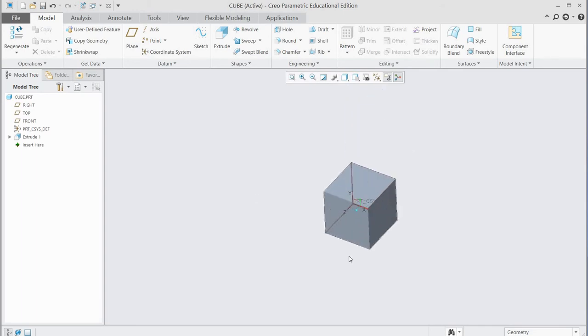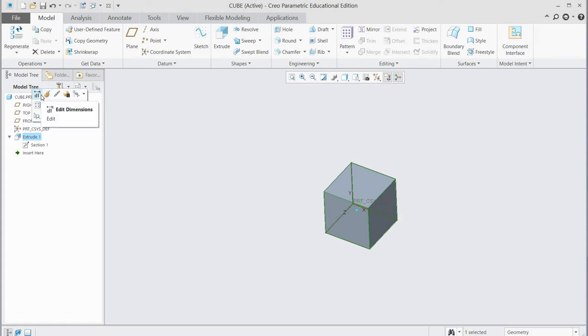Once we have this cube, you can see this extrude has been placed on the model tree. We can drop down and look at it. It was made of a sketch right there. But if we want to change something about it, which often happens whenever you model something, we can click on it, and there's several things up here. One's a dimension edit, and the other one's an edit definition.